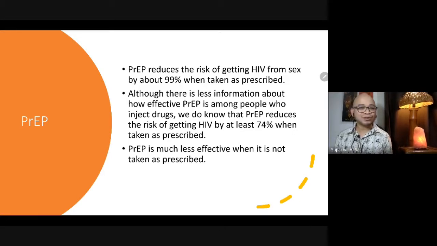Although there is less information about how effective PrEP is among people who inject drugs, we do know that PrEP reduces the risk of getting HIV by at least 74% when taken as prescribed. PrEP is much less effective when it is not taken as prescribed. So, again, sino yung magagamit ng PrEP? Sila yung mga, for example, sex workers, or sila yung mga tao na engaged talaga, very active in sex.